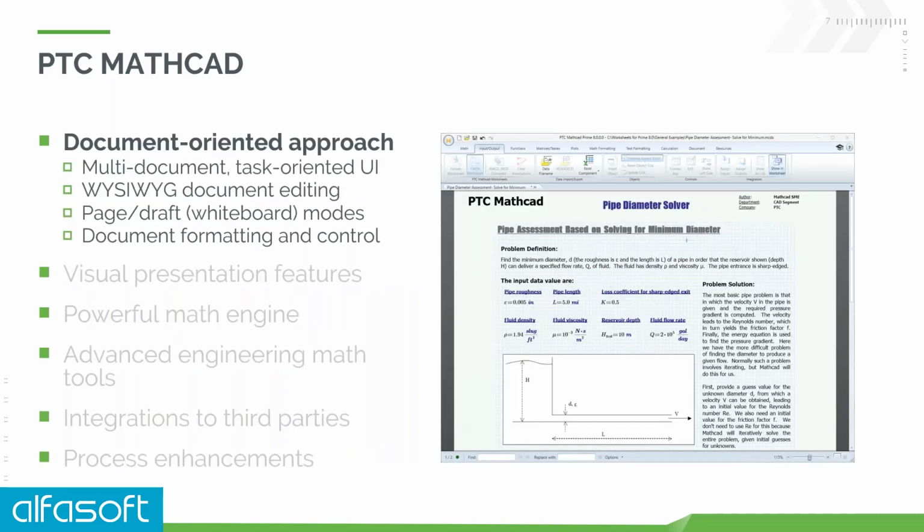So Mathcad has a ribbon user interface, so you can quickly access functions. If you don't want to take your hands off the keyboard, there are extensive keyboard shortcuts for all the major commands and insert functions. We try and maintain those keyboard shortcuts across keyboards and the languages we support. It's not always particularly easy. I think in older versions of Mathcad we had something around 90 keyboard shortcuts, and in Mathcad Prime, because of the depth of math functionality and documentation we have, I think we have something like 120 keyboard shortcuts.